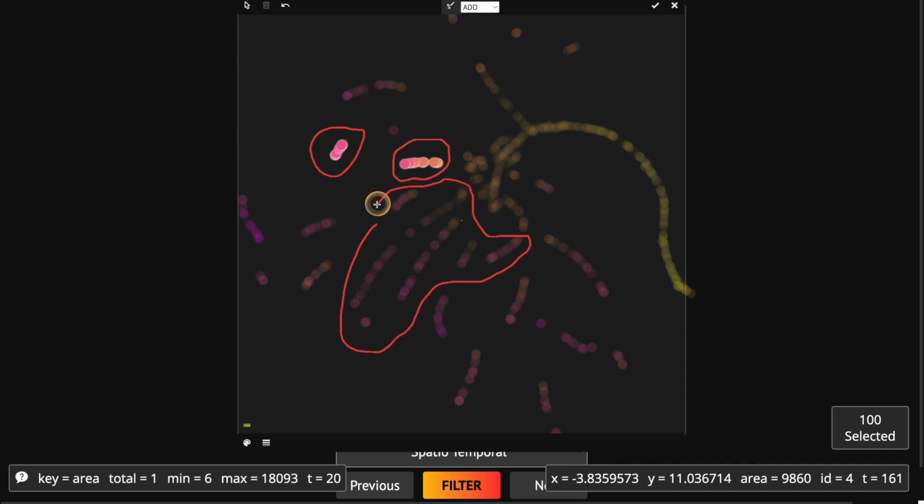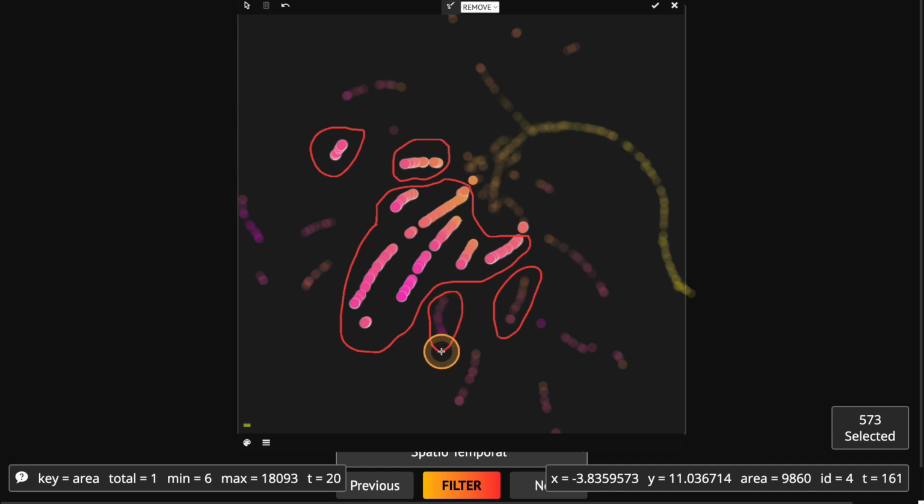Now this method is accurate for the most part, but as you can see, there are some other cells that are selected incorrectly. And so what we can do is remove them from our selection, these false positives, right?